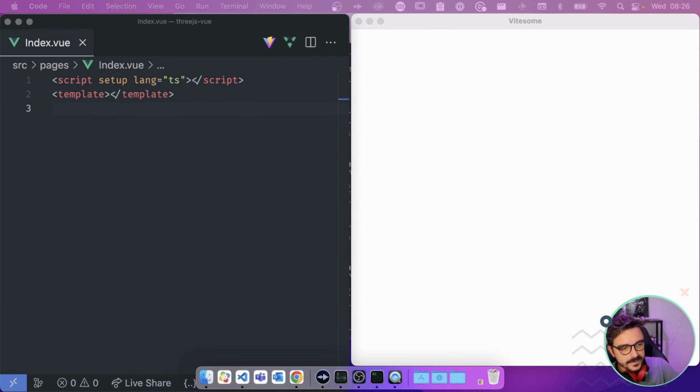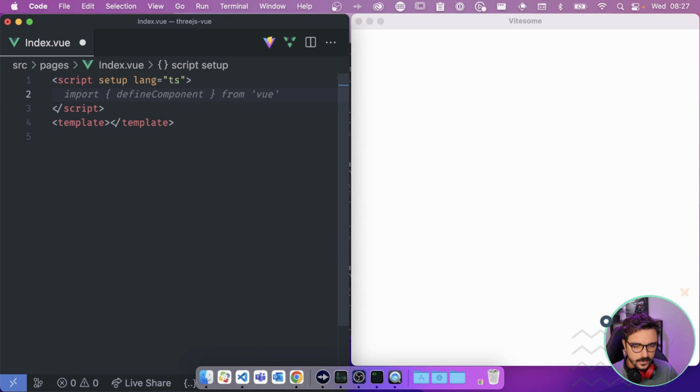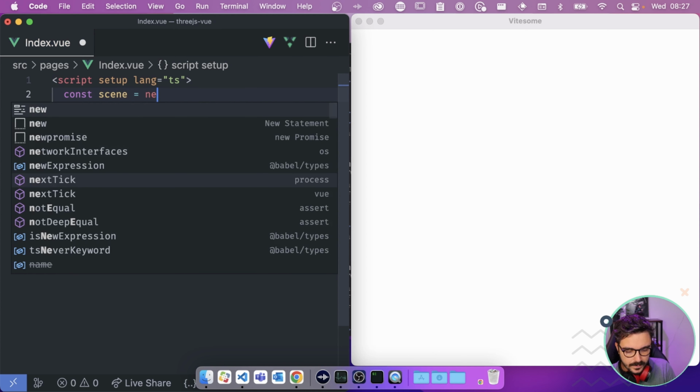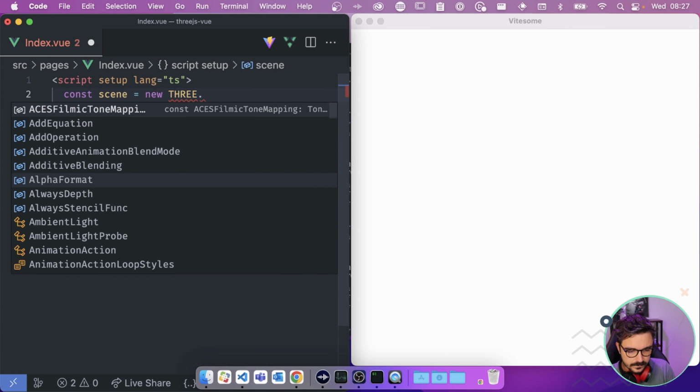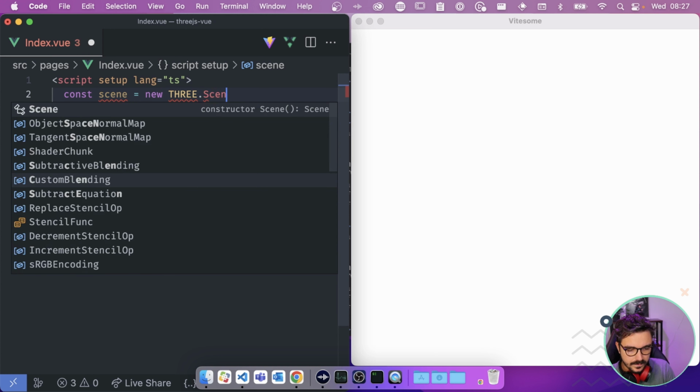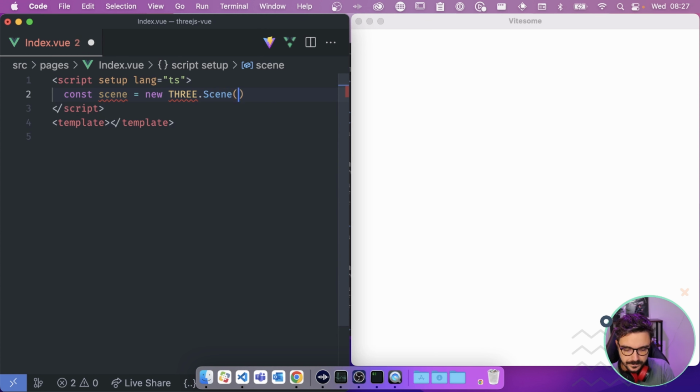Okay, let's get started. So we have our app view or index view here, and we will need to create a scene, right? So the way of doing it is const scene = new THREE.Scene, a scene constructor like this.